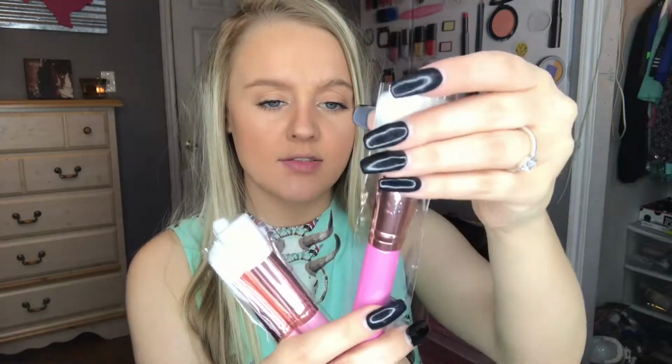So we're going to open it up. This is what it looks like on the inside. Y'all probably don't care, but just in case for the ones that do care. These are mini brushes, which I don't really like, but they're really nice to have when you are traveling, and I have been doing a lot of that lately. They were originally like, I want to say 20, maybe I'm totally off, but I paid like $6 for them. Anyway, this is what they look like. Super soft. They're light pink and hot pink. There are 3 eye brushes and 3 face brushes. Super cool. So let's check out this blending brush.